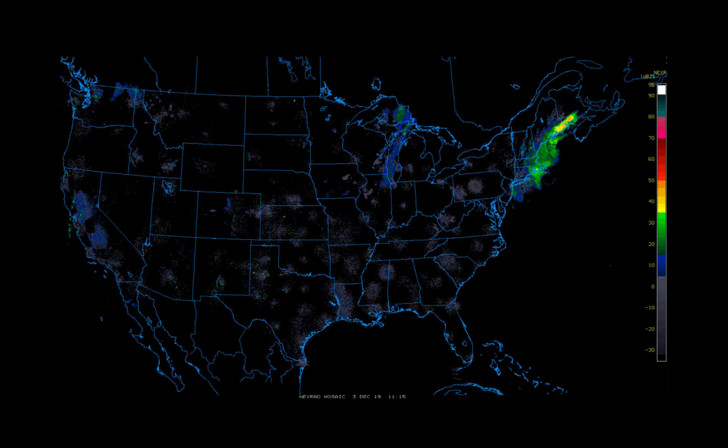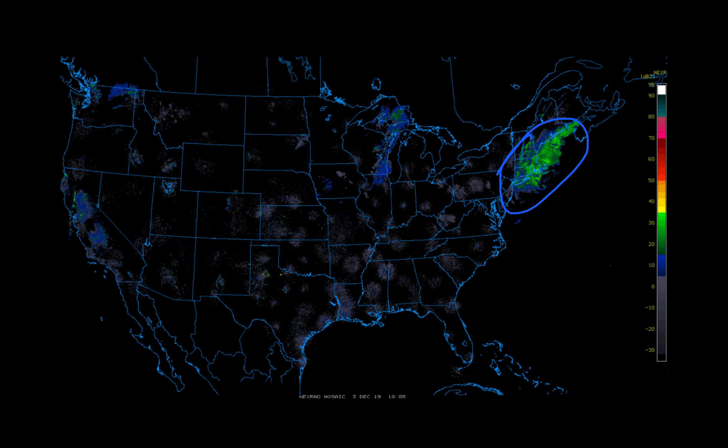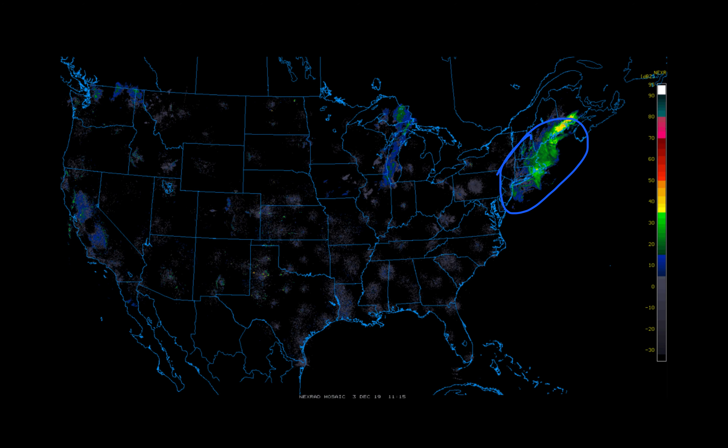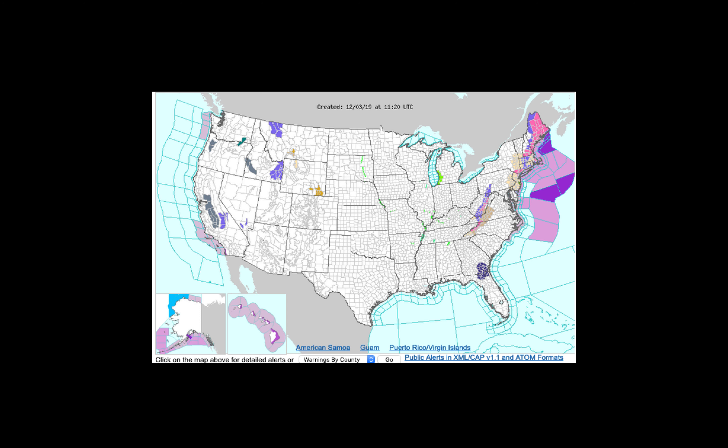As we take a look at the radar, it's again quiet across almost the entire lower 48. We've got some coastal precipitation across New England, and a frontal boundary making its way quietly through the upper Midwest, perhaps bringing a light snowflake or two to Wisconsin overnight. Same thing across parts of lower Michigan today — maybe a snowflake or two, but not talking about accumulating snow. The National Weather Service hazards map is reflecting that quiet pattern.